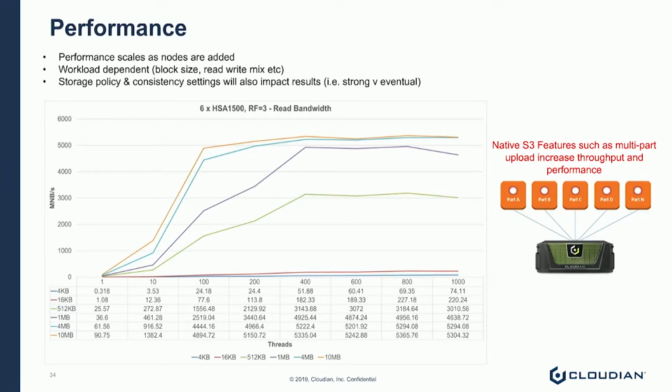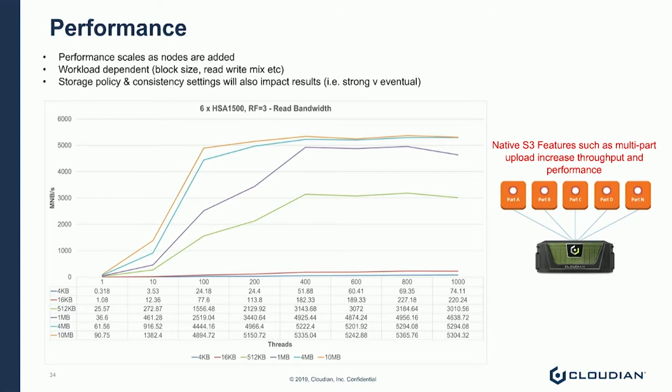One of the benefits of a scale-out solution such as ours is as you add more nodes in, you're not just adding additional capacity into the system, you're also adding more compute resource, more networking resource, more memory into the system. So we're able to deliver more performance as more nodes are added in. Again, just to take a step back, we're not designed for the high IOP, low latency workloads, but when we're talking about throughput and sequential workloads, we're actually able to deliver very, very high levels of throughput. So the example on the slide here is showing a 6-node cluster using our 1U appliances using an RF3. And under the right conditions, we can achieve around 5 gigabytes of read throughput, which is pretty impressive. And as you add more nodes into the system, that number continues to increase.